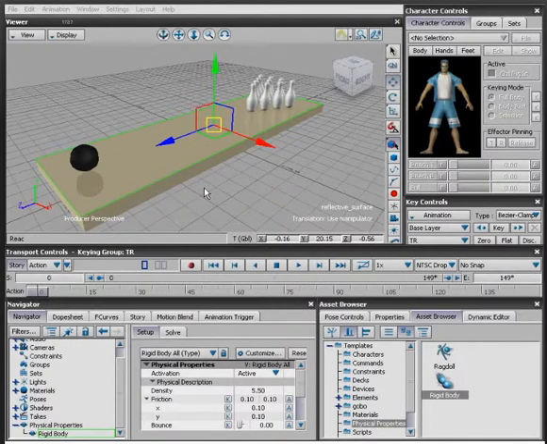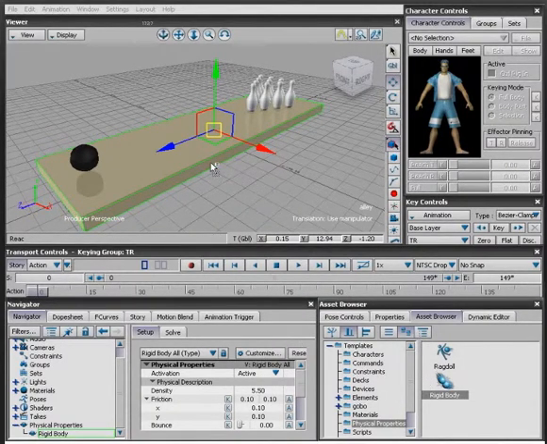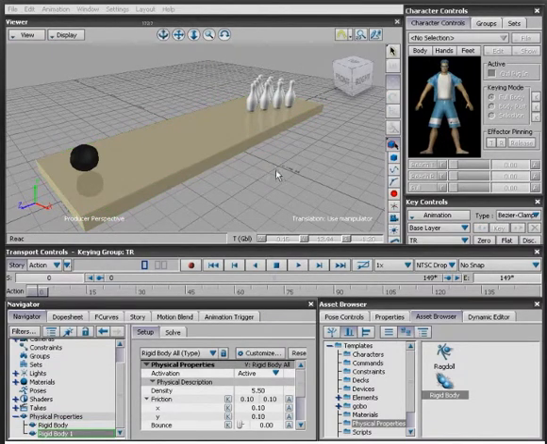Whenever working with rigid body dynamics, a useful tip is to try and ensure your rigid body objects have thickness to them. You can use thin or flat objects like the particular reflective surface here. You can definitely use those and your simulation will work, but it's not the best type of object to use. It's always best to use an object that has thickness to it to ensure best performance and also maximum accuracy. So in this case, we won't use the reflective surface for collisions, rather we'll use the alleyway or the alley object here. So with that said, grab another rigid body property, drag and drop it over onto the alley cube.